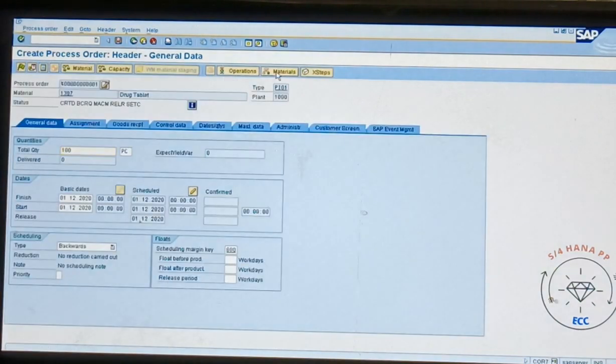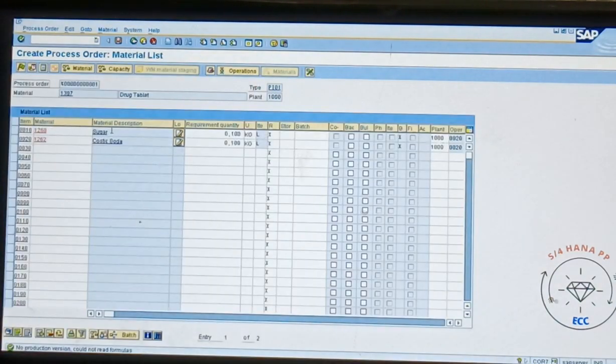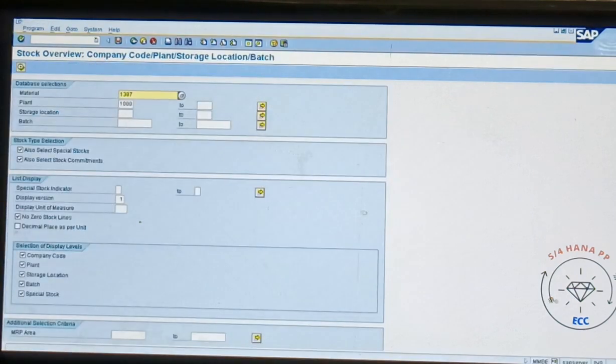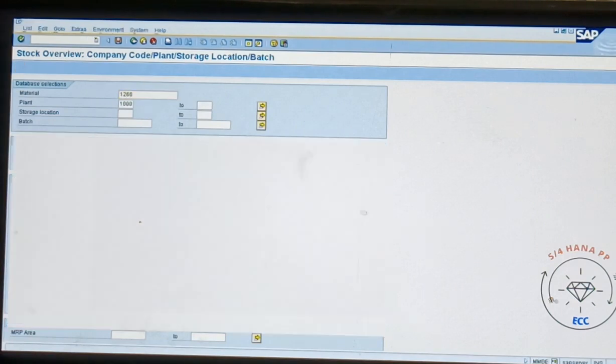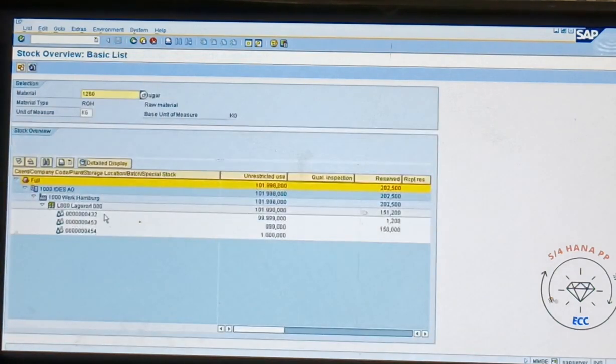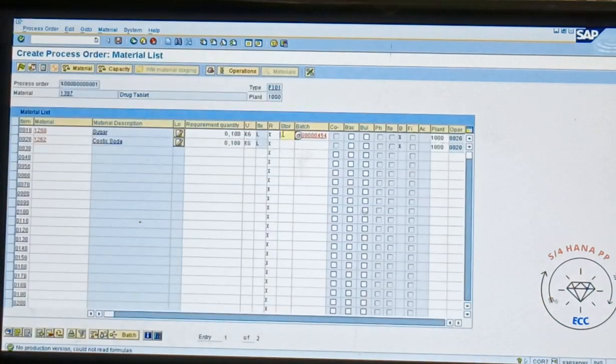So let me go back, go to the material component here for 1260. So this is batch management. System is asking to enter the batch here. Okay, so what is the batch? We will take it from our transaction MMBE for 1260. Enter the material 1260 here and click on continue. Okay, there are three different batches. So I'll just select from this batch. I'll maintain the batch here, and from this storage location 000, and here also we'll maintain the 000 storage location. Okay, so now let us try to release it. Release carried out. Okay, now I will save my process order.